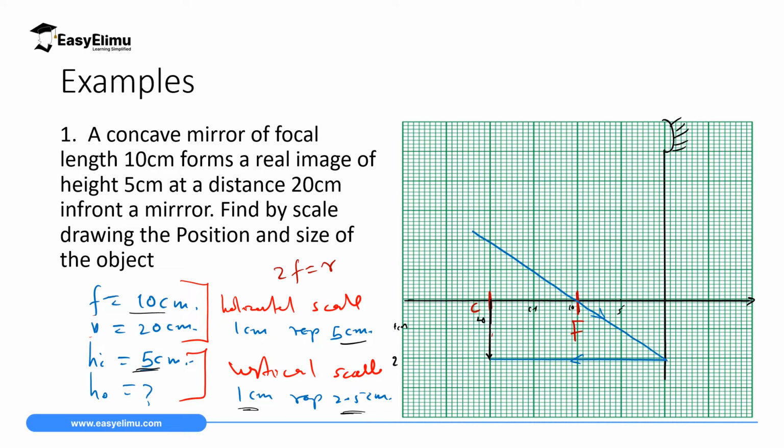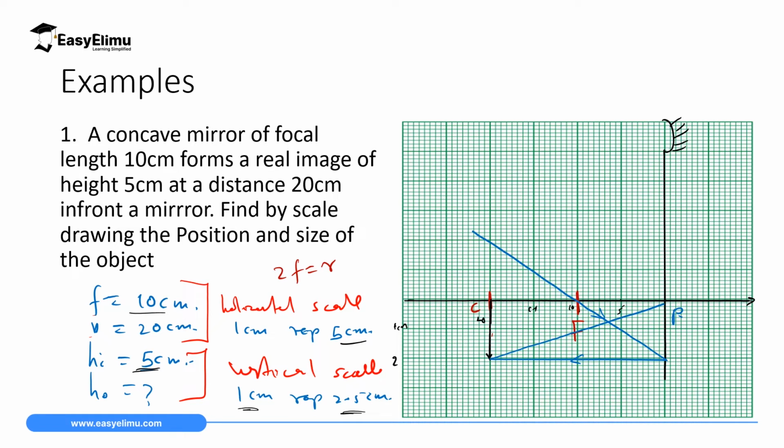So there was a ray which came through F. It was reflected parallel to the principal axis. Then another ray that we can use here is a ray that forms an angle with the principal axis at the pole. This is the pole. Then that ray will follow the laws of reflection, where the angle of incidence will be equal to the angle of reflection. So from here we can draw a ray which is at an angle with the principal axis.